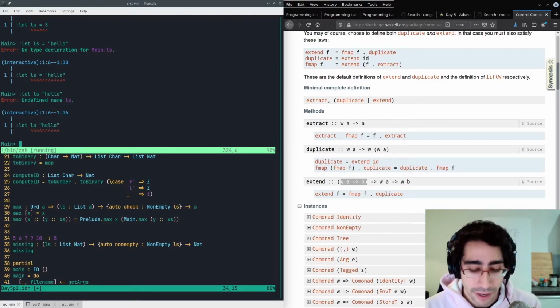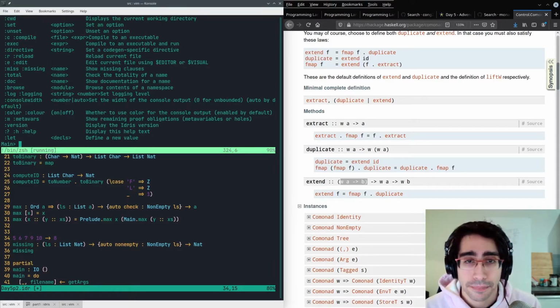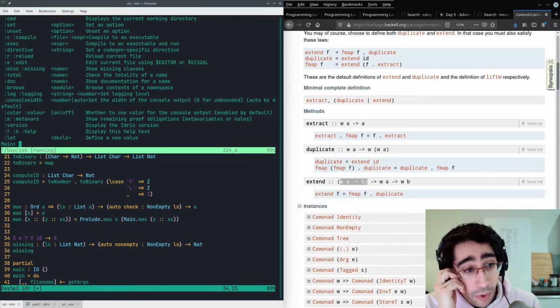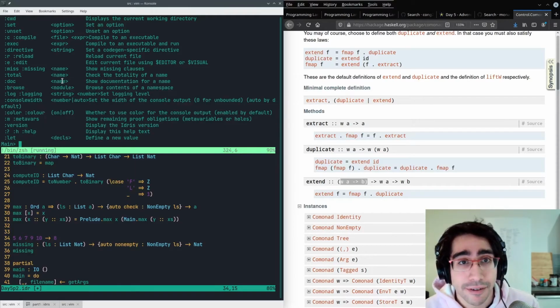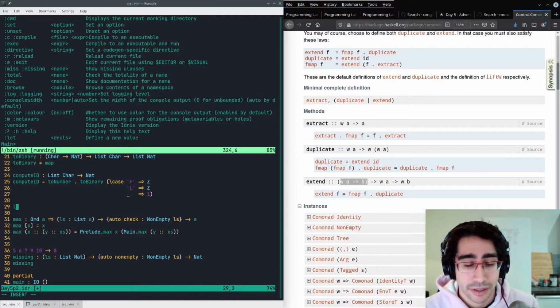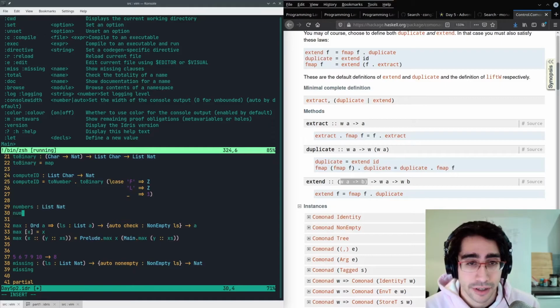What the heck? What? How come this is not working? It's fine, I'll just do it. Numbers, right? List of net. Numbers is 1 2 3, right?